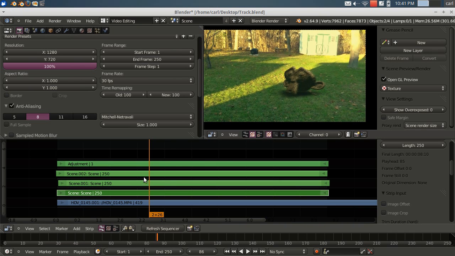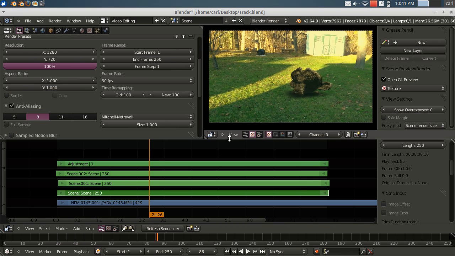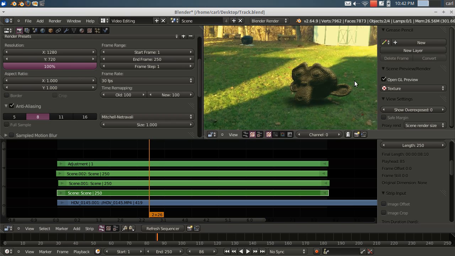I'm not doing it right here because I did this really quick, but I did learn that you can do that. That does work very well for rendering one time using the OpenGL output and getting a sampled motion blur. And again, it's only a couple seconds per frame. It renders very, very fast with very, very good results.